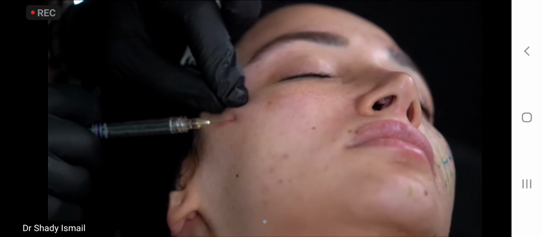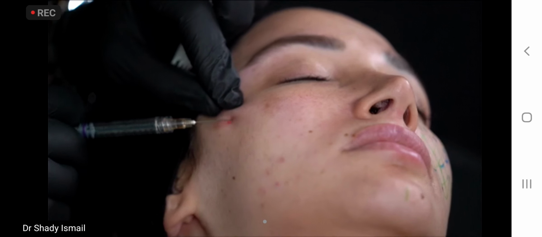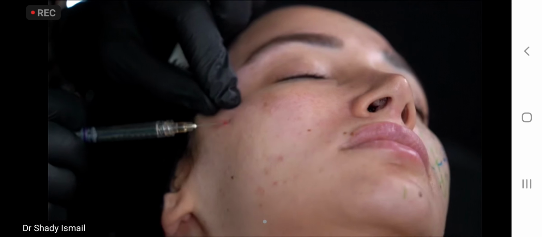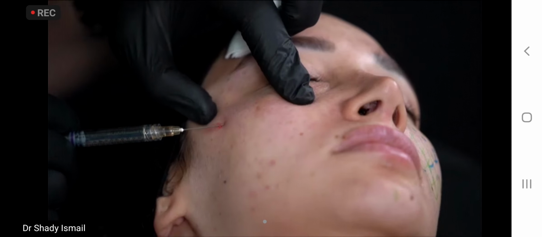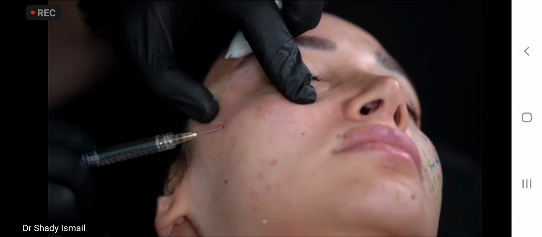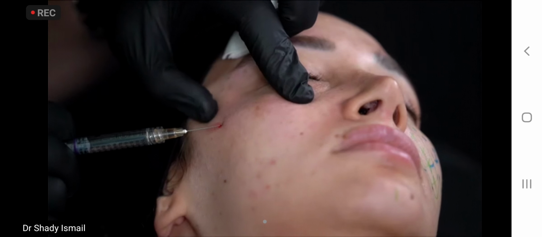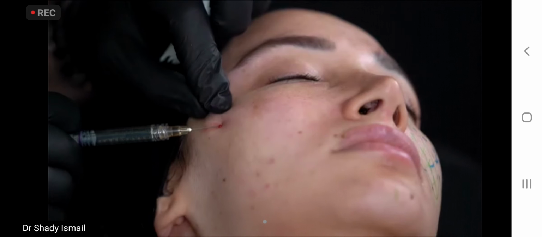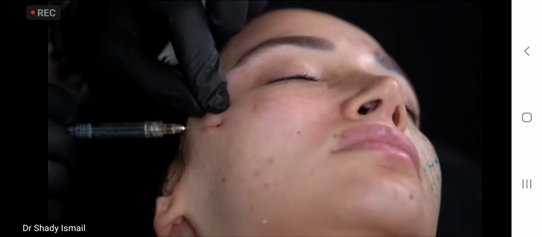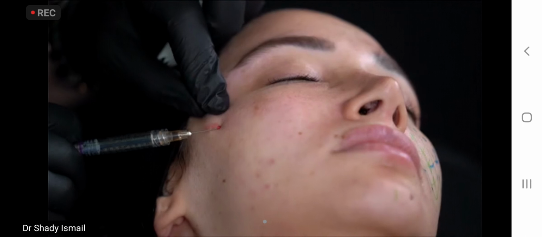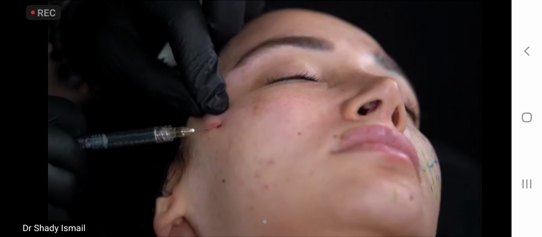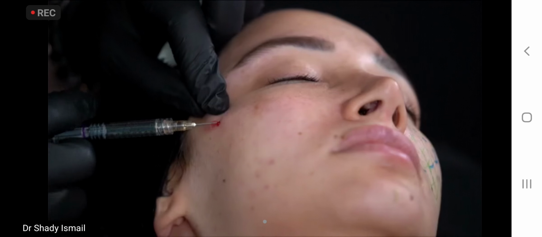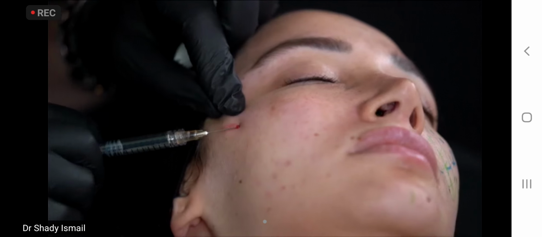Exactly. And I'm injecting as I'm moving, I'm moving continuously. I'm injecting tiny aliquots, tiny droplets, and with my non-dominant hand I can feel the tip of the needle to avoid any wrong injection in an undesired place. Here I'm injecting the medial SOOF as we discussed earlier in the past case. Now I have injected in total 0.15. I will continue to 0.2.